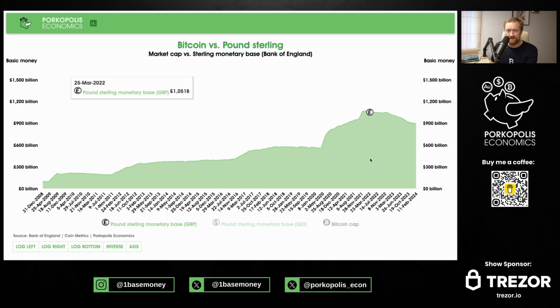Again, this is all of the money that is outstanding issued by the central bank. It's the largest liability item on their balance sheet. It's also called the monetary base. It's comprised of two things. First, cash and coin, the very old and standard types of money that you know and understand. You put it in your wallet, you put it under your mattress. They have pictures of Queen Elizabeth and many other royalty and parliament figures on their notes for cultural and historical reasons, so people trust the currency more.